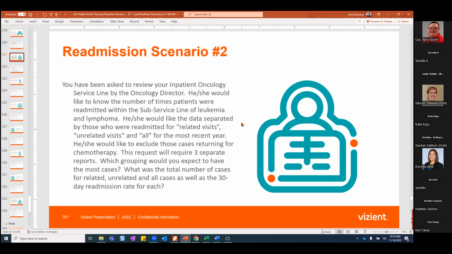And she would like to exclude those cases returning for chemotherapy. And this request will require 3 separate reports. Which grouping would you expect to have the most cases, and what was the total number of cases for related, unrelated, and all cases, as well as the 30-day readmission rate for each?